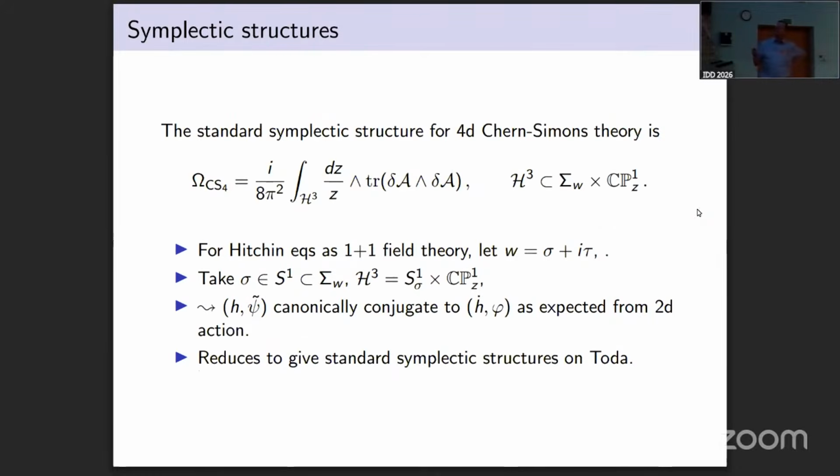So one of the things I was interested in then was to understand, if you wanted to start thinking about quantizing things like these minimal surfaces in AdS, you might then start to worry about the symplectic structures and Poisson structures. And of course, Chern-Simons makes that very easy. If you just do a canonical reduction on Chern-Simons theory, you find that the symplectic form is essentially just the variation of A wedged with the variation of A. Here, we also have to wedge against this holomorphic 1-form because it's a 4D Chern-Simons. And so this is meant to be integrated over a 3-dimensional hypersurface.